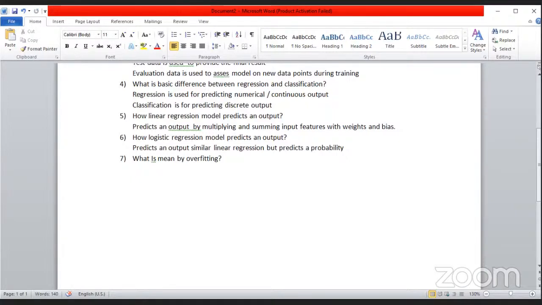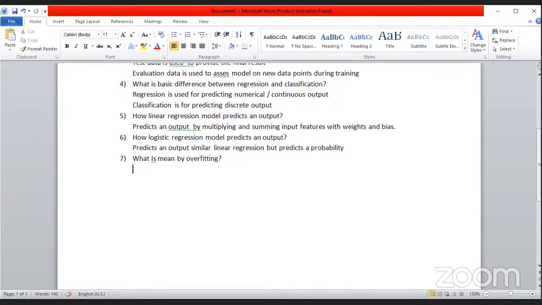Okay, Narsimha is telling that when the model is trained more than it is needed, it is called overfitting. No, that is not the case. Train error is high, test error is low. Yeah, we can say like that.